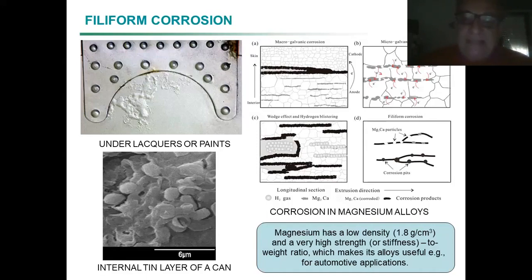Magnesium has some problems in controlling its deformation, especially because it has difficulties to be heat treated, therefore it is not usually used. But its relative stiffness and relative strength are very high because its weight, its density, is low. When I talk about relative strength or relative stiffness, I mean stiffness or strength divided by the density. Since the density is 1.8, it gets to the level of carbon fibers.